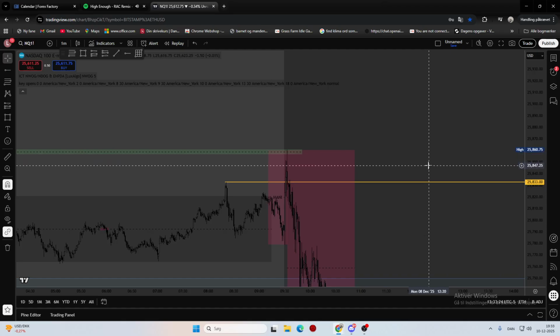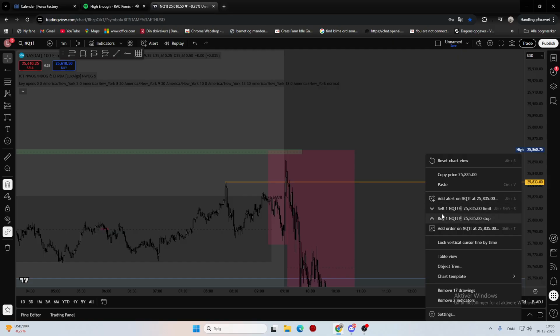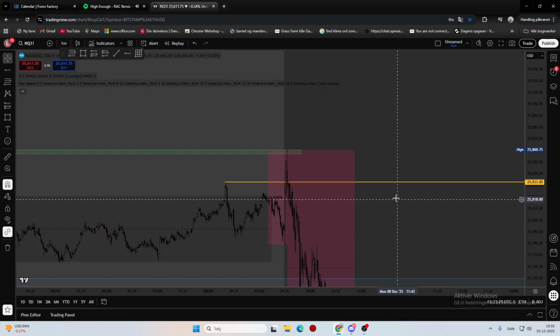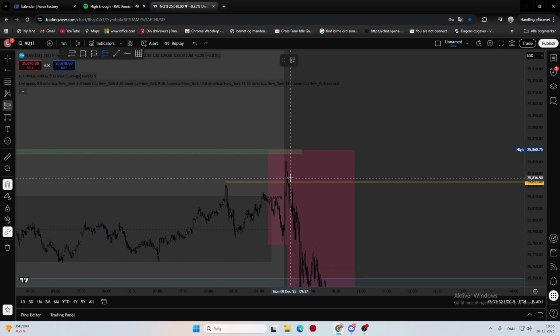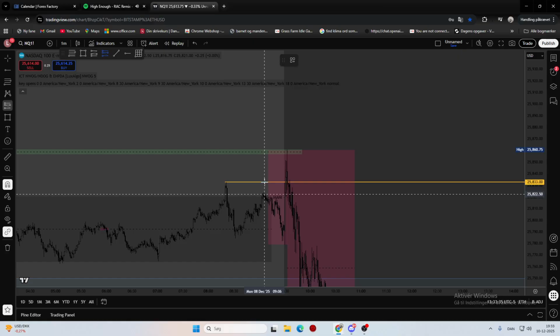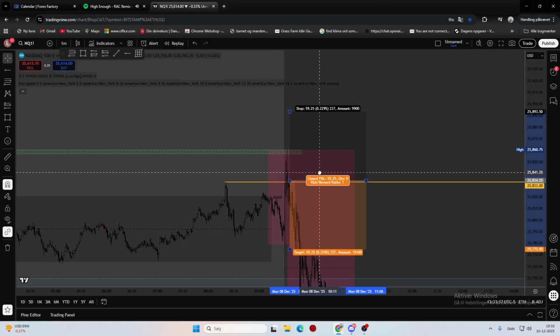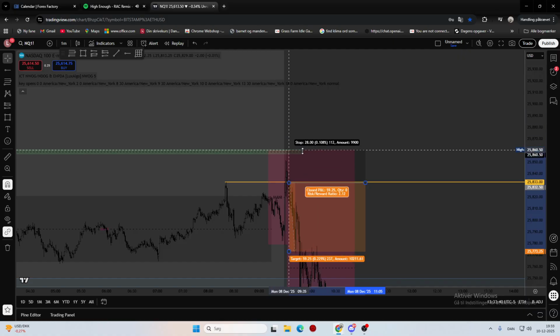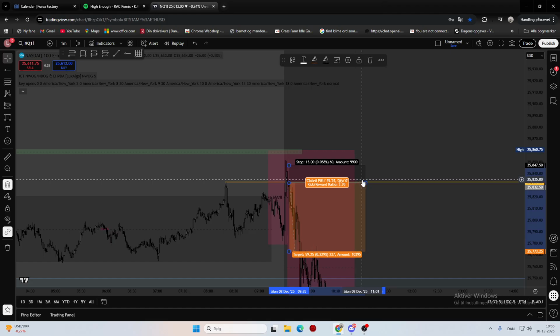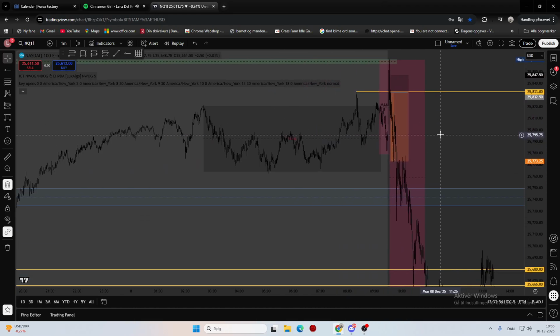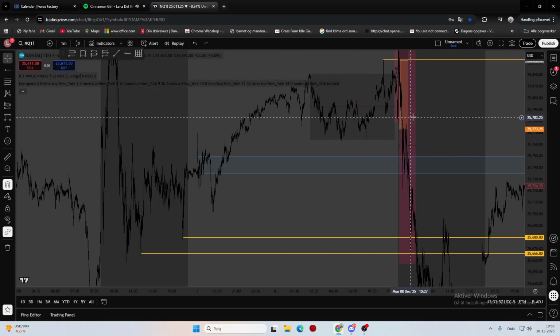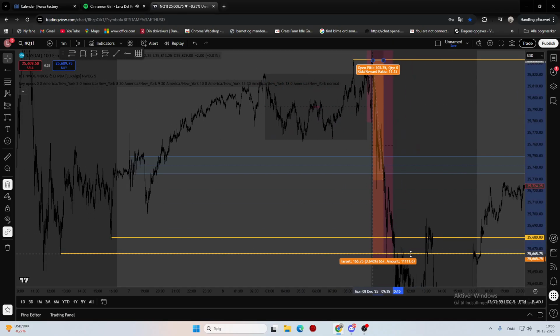Maybe you could have gotten in, let's say here, or here, and then the stop is gonna be 10 points. Okay, maybe we tap into the liquidity pool there, safe stop 10 points as usual. Maybe here I would take 15 points, that's gonna work too, because of the fast displacement. And here I will basically just target these lows down here. I would actually target that one there. That would be perfect.